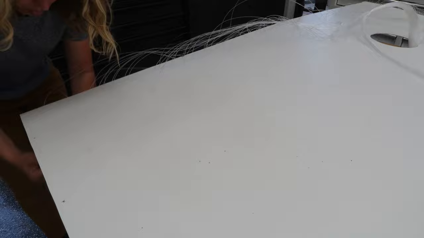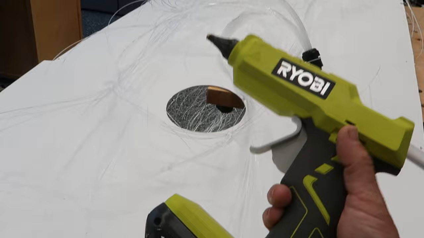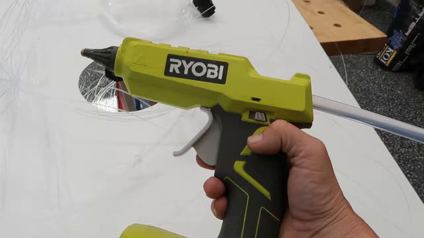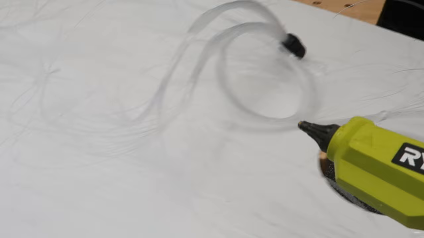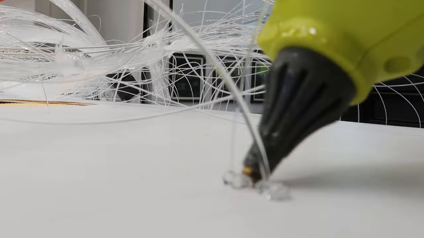Alright, there she is, the last panel. Now it's time to glue all the strands down. I found it best to just turn my hot glue gun on, let it warm up, and then turn it off. That way I'm not using it at full power and I don't melt the fiber optics. Basically I just need to make a little dollop of glue at where the connection is that way it holds it in. And then I'll trim the underside once we mount it.